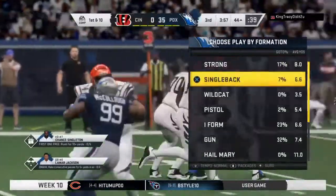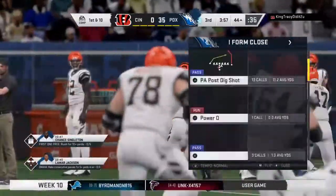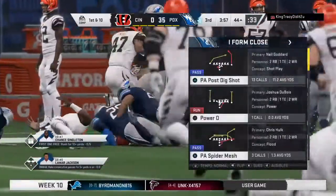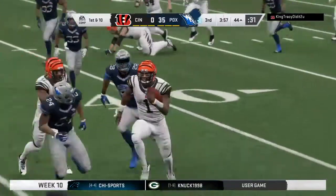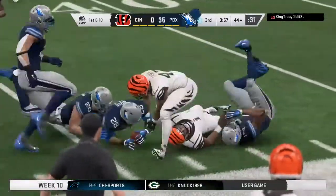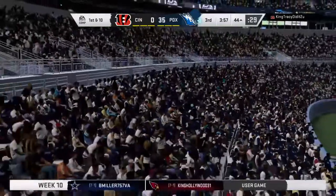Let's be frank. You hate the fumble at the end of the play, but prior to that, I liked a lot of what was going on. Tucks it down, takes off, picks up good yardage. But in that portion of the field, that close to the sideline, step out. Yeah, either get down or get out of bounds. Take care of the ball. Yeah, he had the yards, but then the mistake.